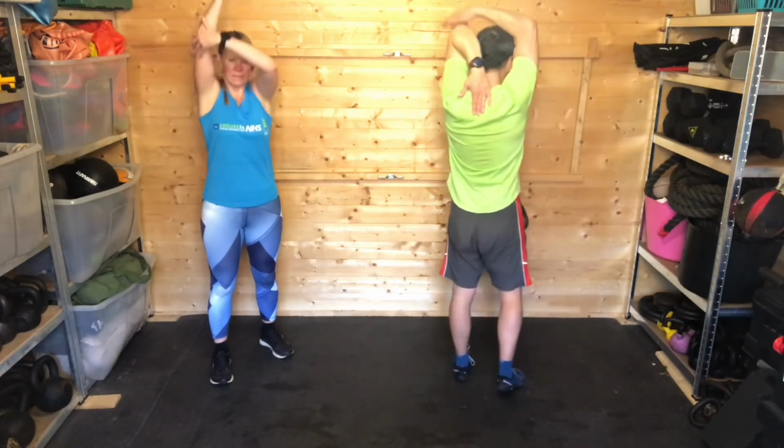Sit up, down between the shoulder blades, slide that down. If you can get your hand around and clasp hands together, even better, but don't worry if you can't. Swap sides. And then reach up nice and high, up onto your toes.